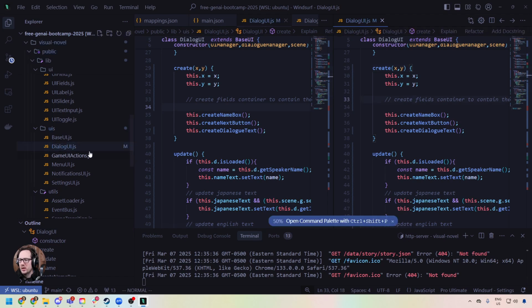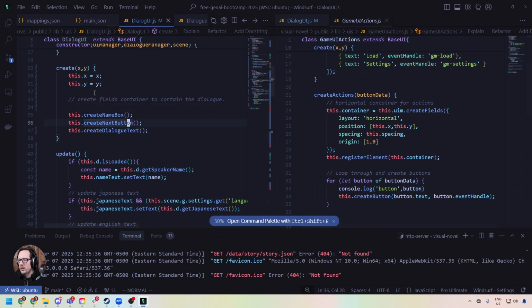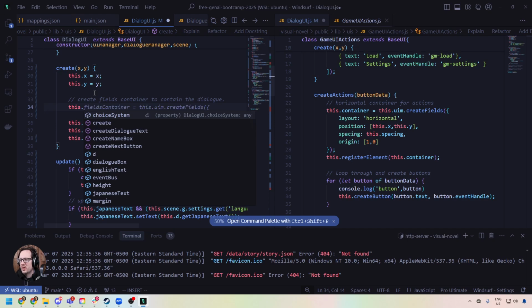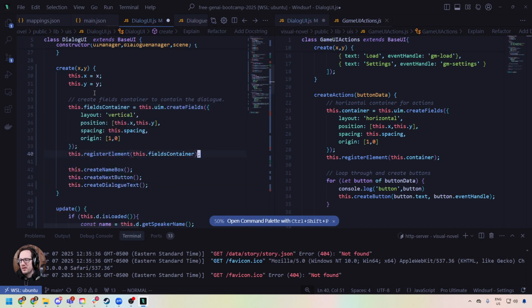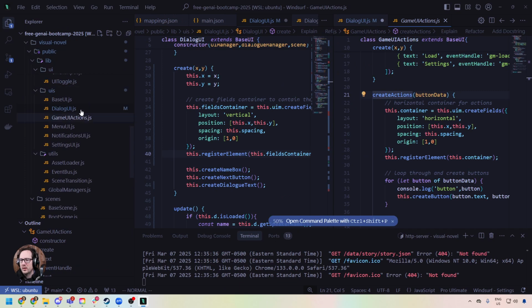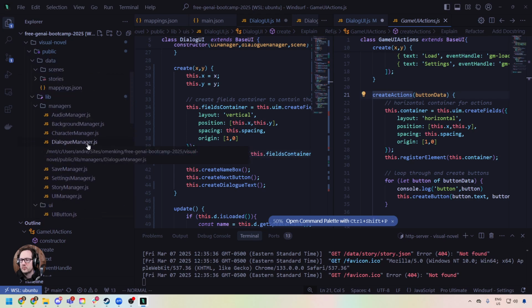So we'll go over to here to game UI actions. And in here, this dot whatever. We're using create fields for fields. Like the other ones aren't necessarily fields per se, but I think we can add whatever we want to it, right? Let's go take a look here and see. Create fields.